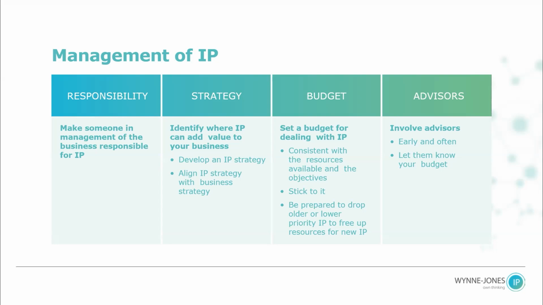And finally, there's advisors. Use advisors early and often. Unless you have a real knowledge of IP, this is a specialist area in the same way as use accountants or any other advisors. They can help you a lot. You need to let them know your budget, what you can and can't afford, and let them help you get to the end of it. Saving it until you're very much up against the limits and it's the last minute thing to do is a classic expensive way of doing things. Gives the advisors less room to advise and maneuver.